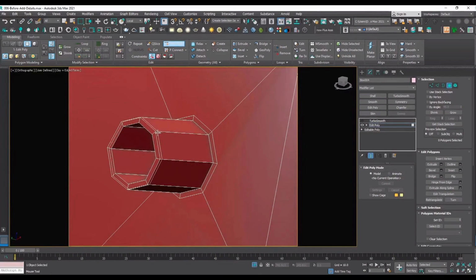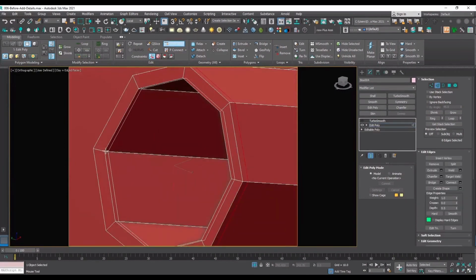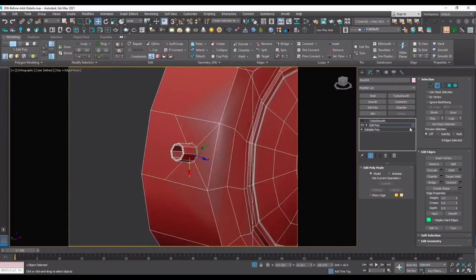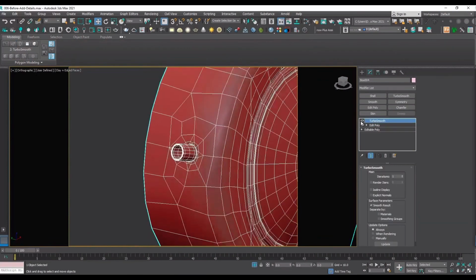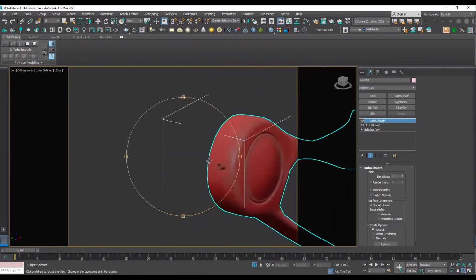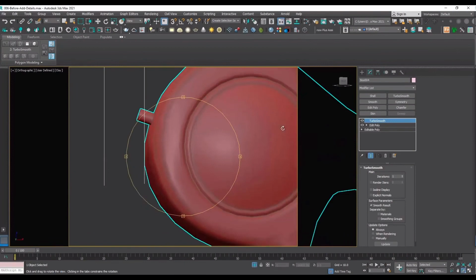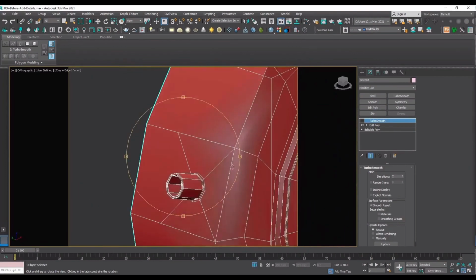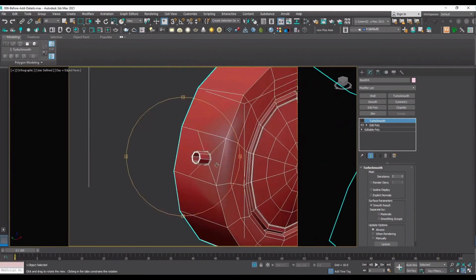And of course we can add these edges with the swift loop, and you can see it's behaving just as we want. But now we have to actually clone this detail that we made and put it across other surfaces.